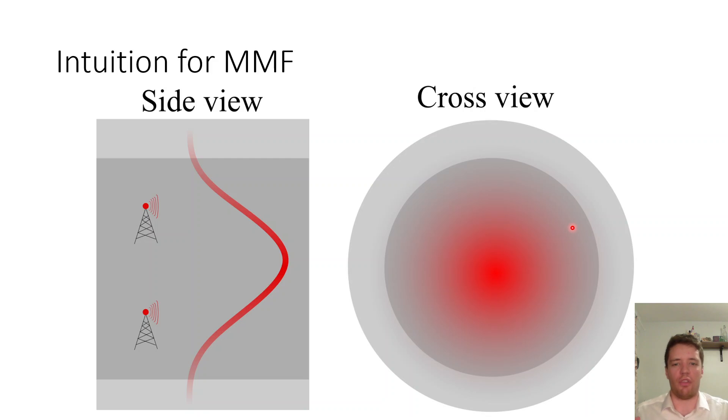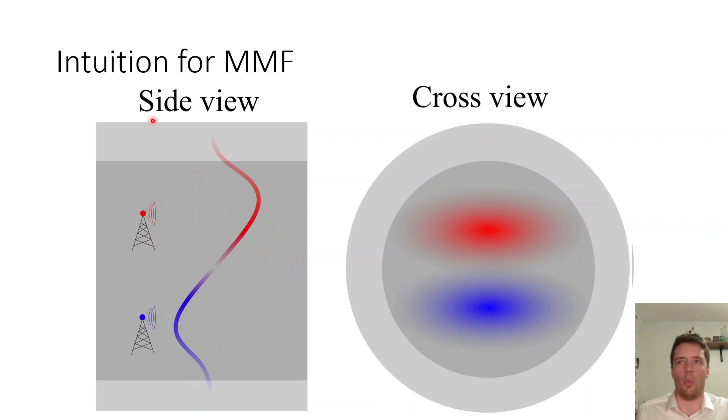Okay and again the same intuition applies for multi-mode fibers because we can still get the fundamental mode here where we have a constant phase profile and we get constructive interference in the center but we can also support one where the phase changes as we go throughout the cross-section here because now we can get both constructive interference up here and down here while still being inside of the core and again if we choose the exact amplitude distribution correctly we can reproduce this field pattern in every single segment of the fiber.